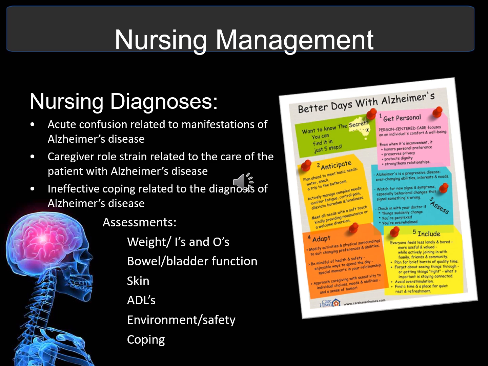When we look at things like Alzheimer's, these folks forget. It's not just forgetfulness. The best example is when people say, hey, where did I leave my keys? It's not losing your keys and wondering where they're at. It's looking at your keys and not knowing what they are. So Alzheimer's is losing that ability to understand things around you. So you're not going to eat, you're not going to drink, you're not going to take care of your activities of daily living, you're not going to pay your bills.